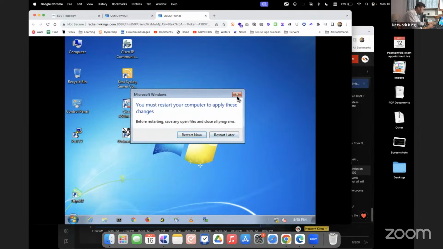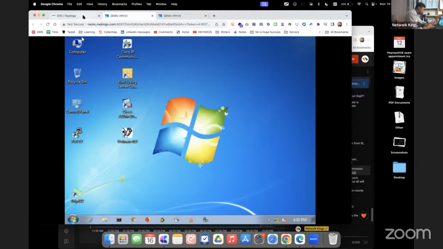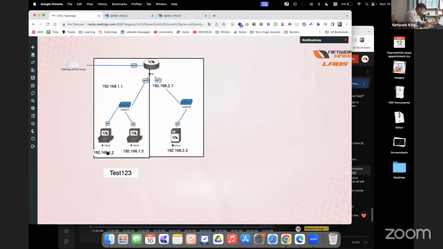Okay, so now what we have to do is see how these two machines will talk to each other when they are in the same subnet. So what is this subnet? Subnet means a group of IPs that belong to the same network. We'll discuss this IP, but you can see a very simple thing: 192.168.1.2, 192.168.1.3. As a normal person, you can understand they are in the same network. We'll discuss it, but right now they are in the same network.